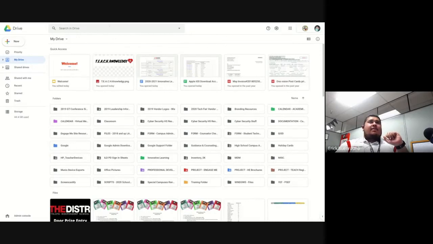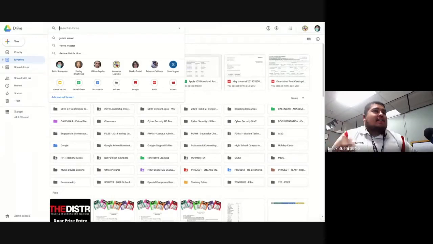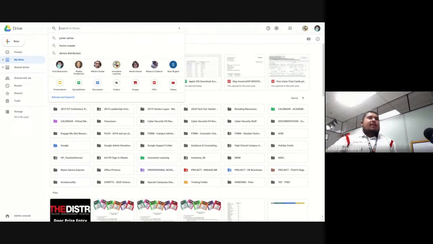So if you can see now, you're on my Google Drive. Up on the top here, you have the famous search in Drive. Now, some of you will agree with me that sometimes when you search in Drive, it's not the greatest feature. Sometimes you get a lot of files and you're thinking, what in the world is this? And how is this in any way relevant to what I just searched? I searched for pumpkin and I got apple. How is that relevant?